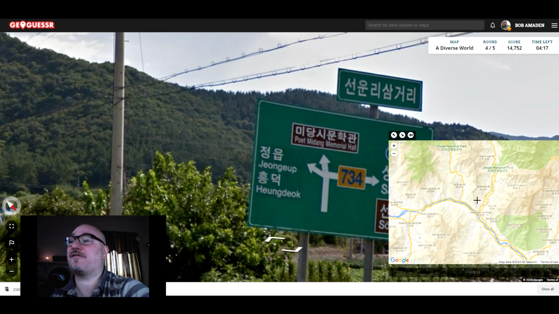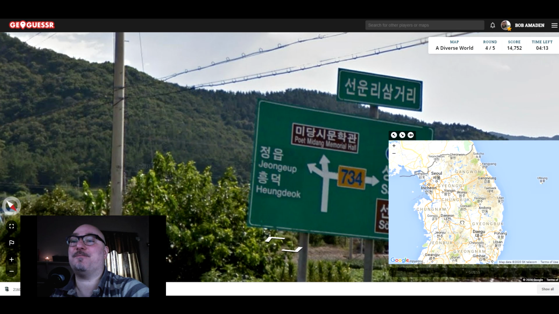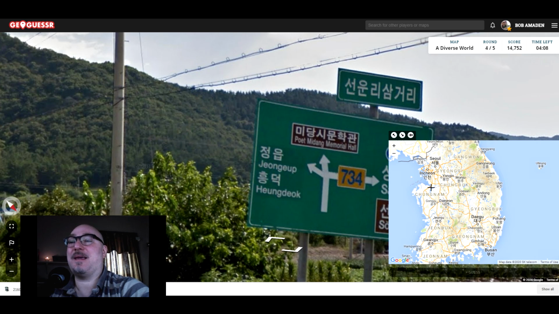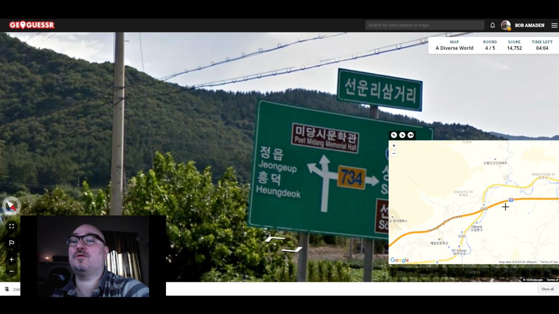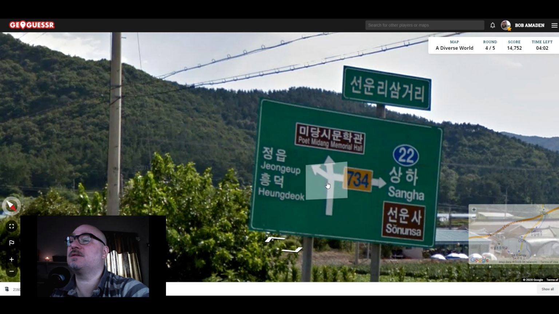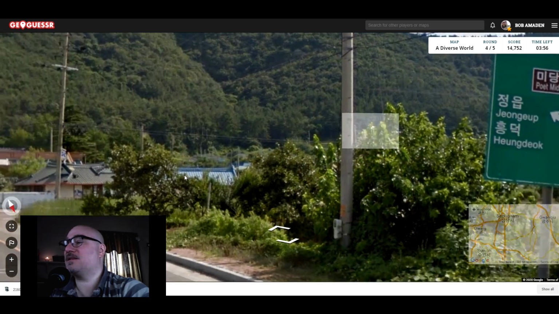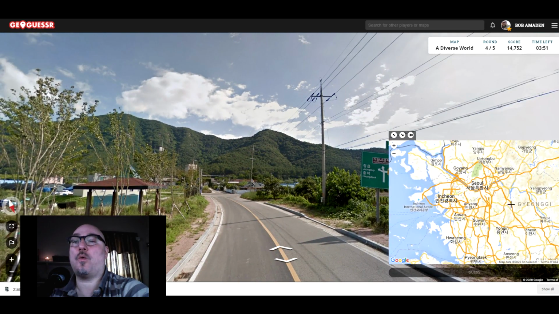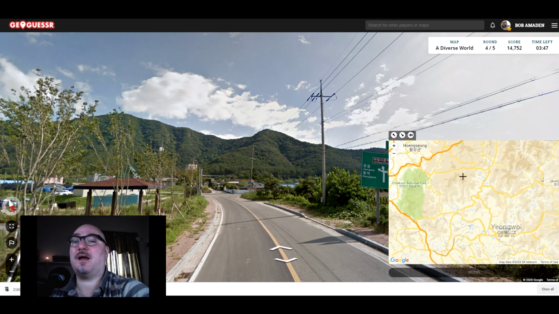Okay, it's going to be hard to find this. I mean, it may not be geographically that big. It's like the size of Minnesota, probably, maybe a little bigger. But it's so dense with cities and roads. And how am I going to find these ones? I guess Sangha. It looks like it's the largest city it's referencing on this sign. The sign looks like it's telling you you're going to go west to go to Sangha. So we are east of Sangha, I guess.